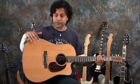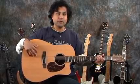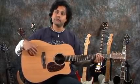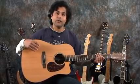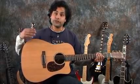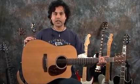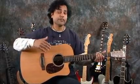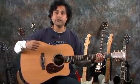Spruce is very common for the soundboard, for the top of an acoustic guitar. It's a lightweight wood, but it's really strong, and that's what makes it very desirable for acoustics. It's also really loud. Again, that's what makes it very desirable for acoustics, because the sound really projects. It's that combination of the mahogany and the spruce, as well as all the other attributes that we're talking about, that make this guitar sound the way that it does.